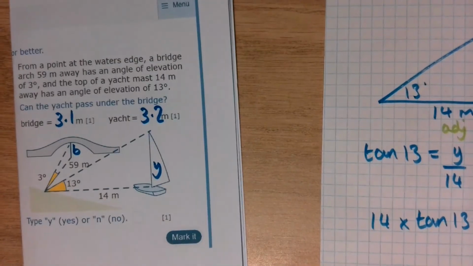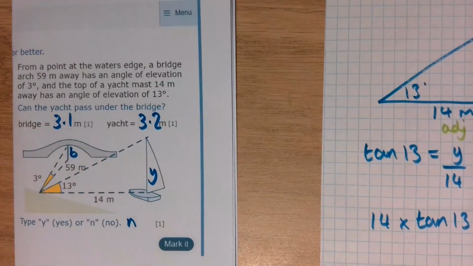No, it won't. Your boat might pass under your bridge, so please don't just assume that it's definitely no. Work it out. Don't just copy. The only reason I do these videos is because MyMaths randomly generates the numbers. Otherwise, I think maths teachers all over the country would hunt me down. So please don't just blindly copy, make sure you're working them out, but hopefully this will show you how.